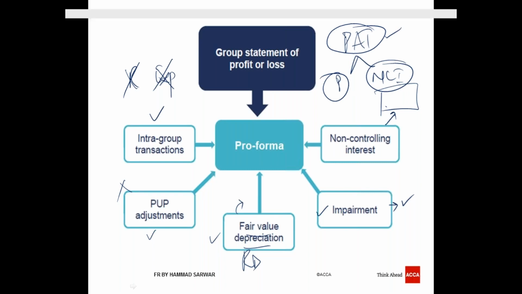So you can just simply add the impairment loss, which will normally be added in the operating expenses, adjust the depreciation in the cost of goods sold, adjust the unrealized profit in the cost of goods sold, and cancel out all intercompany transactions, and then calculate the profit after tax. Starting from the sales, consolidated sales should be calculated as the sales of the parent plus subsidiary into controlling period minus intercompany sales.